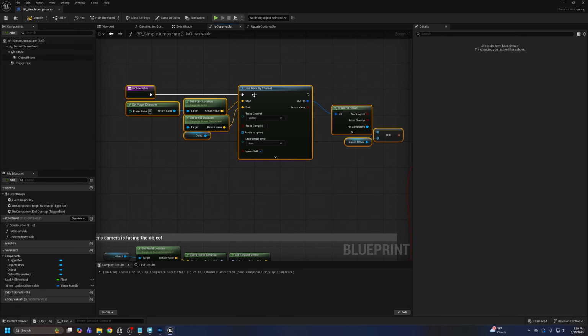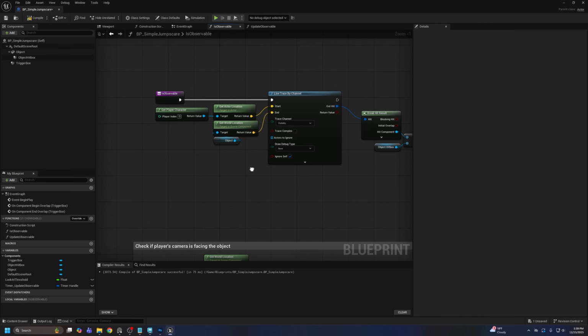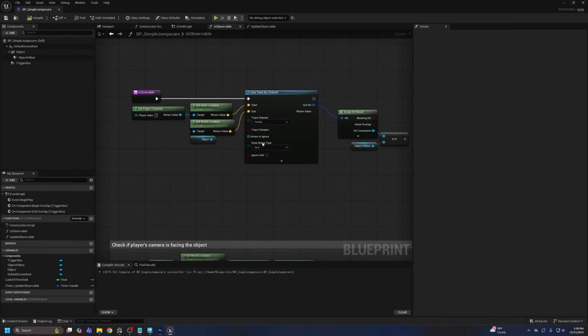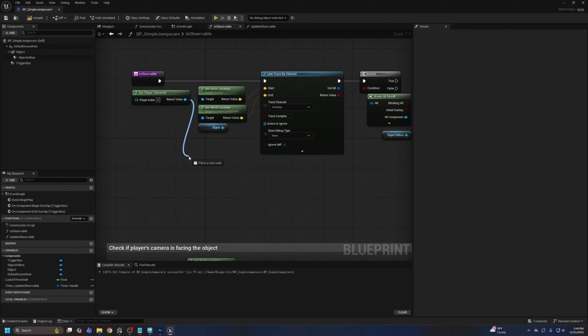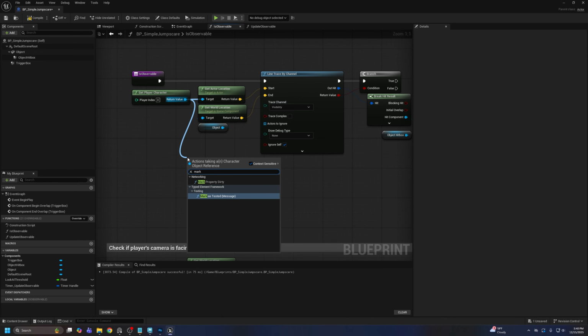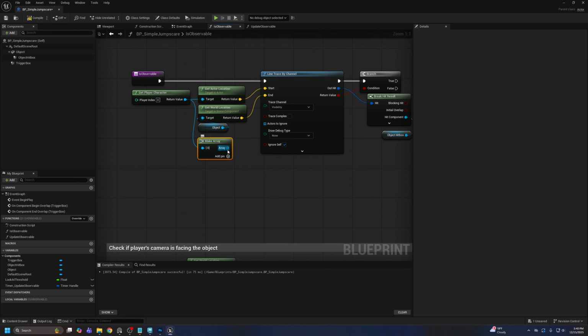However, there's going to be a few things we need to worry about here. One, the player character is not part of this blueprint, so it's actually going to register as a valid actor to hit this line trace. So we're just going to need to drag off the player character here and make an array from it that we can hook into the actors to ignore.